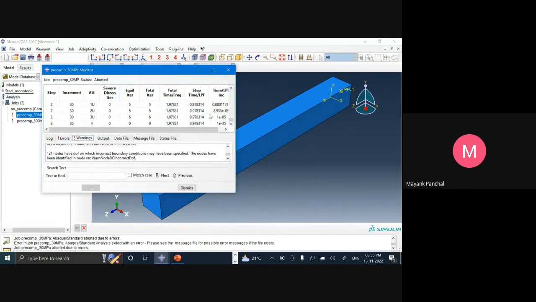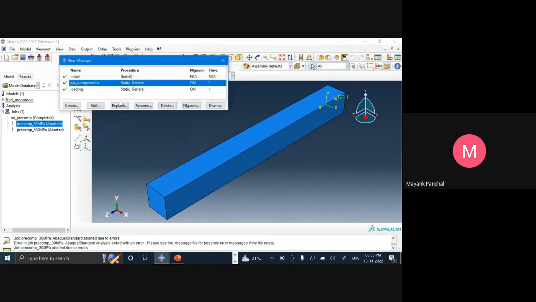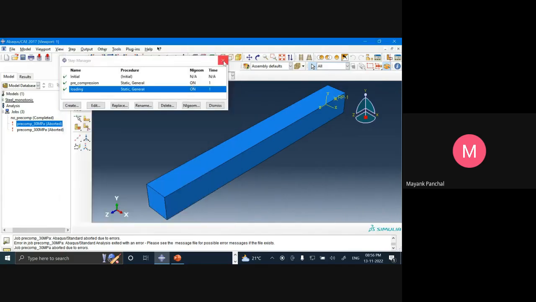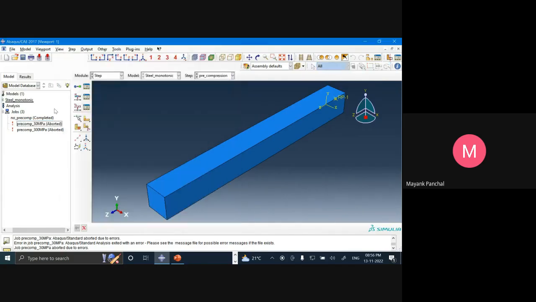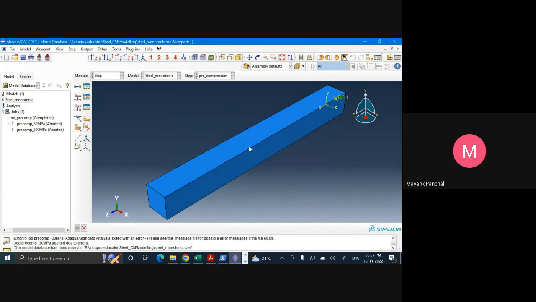Why did it fail? Because this increment was small. Then you have to go here, decrease this one, maybe 1e-10 or something like that, and then it will get completed. If not, then you have to go to general solution controls.